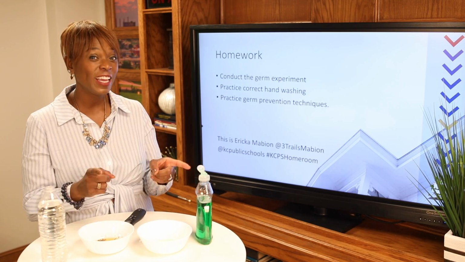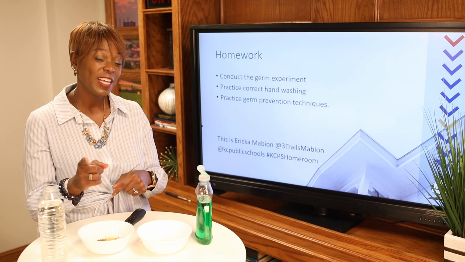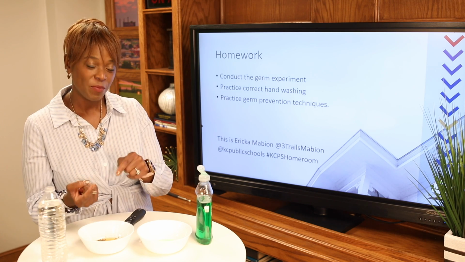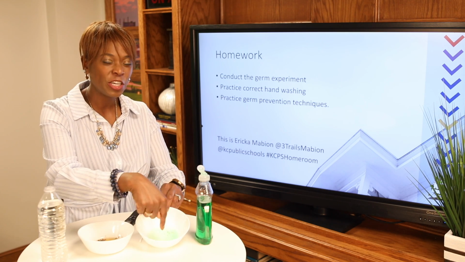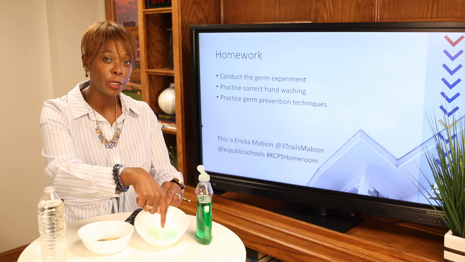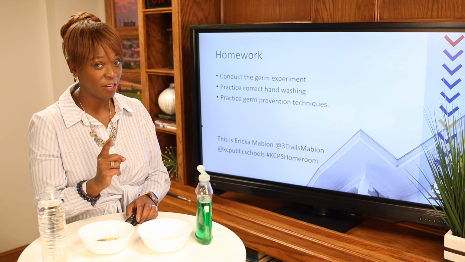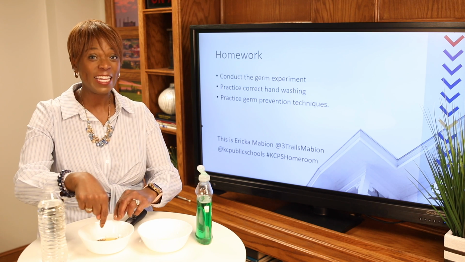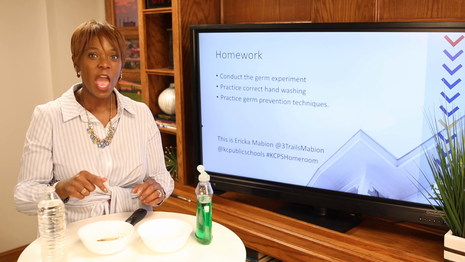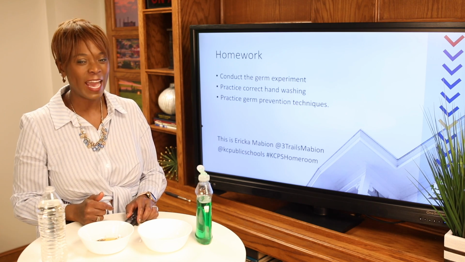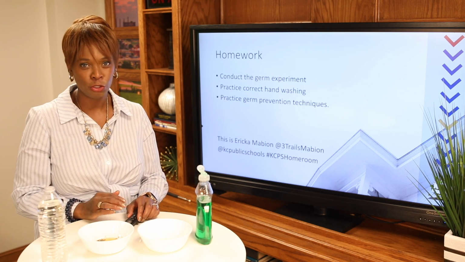Next, you're going to clean your finger. It's your simulation of washing your hands. So you're going to take that germy finger with that pepper and place it in your soap and swish it around nice and good and clean up all those germs. Take that soapy finger, because it's ready to be a germ fighter, and stick it back into your bowl with your pepper and watch those germs scatter. They do not like that soap at all. They don't like those germs.